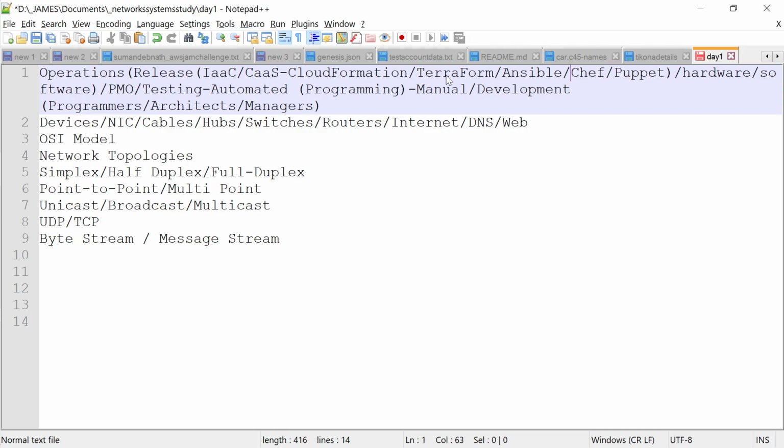Chef and Puppet are also used in this operations process, but Chef and Puppet are more license driven, and even Ansible has a cost involved. Terraform is, I think, kind of open source. You can use it without paying much or not paying at all. So there is a lot of demand for a tool like Terraform nowadays.